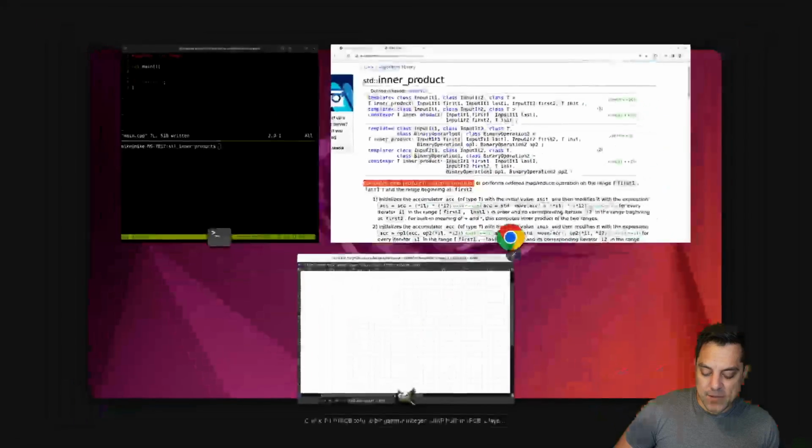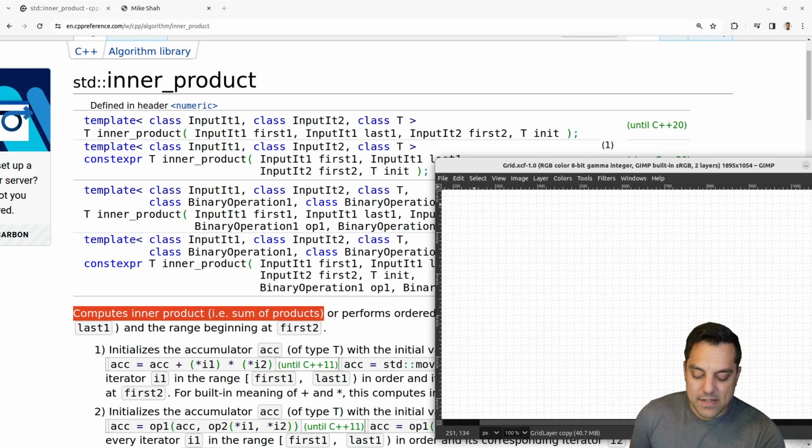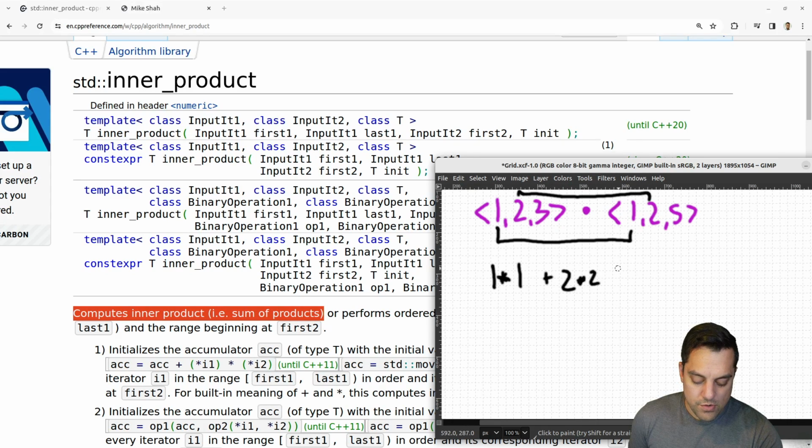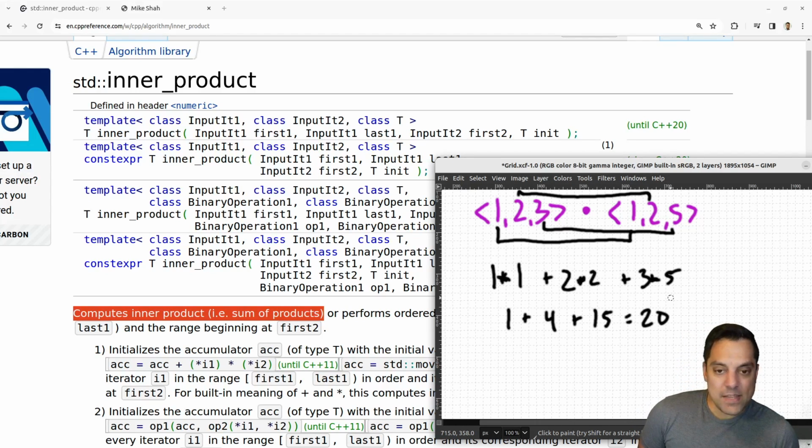Before I get further into the description, what that means is if I have, for instance, some values 1, 2, 3, and I dot them with 1, 2, and 5, basically what I'm doing is taking 1 times 1, plus this next one, 2 times 2, plus the 3 times 5 here. And I'll get a result of 1 plus 4 plus 15, which equals, if my math is correct, 20. So that's the basic idea.